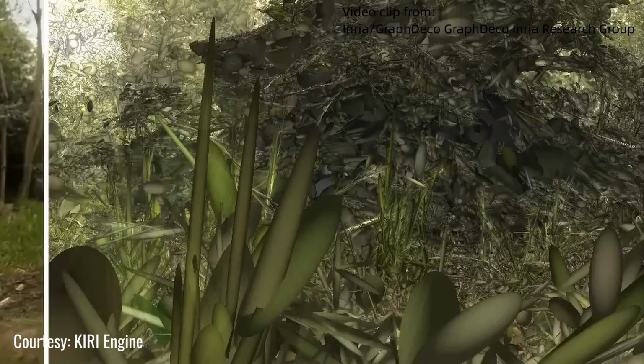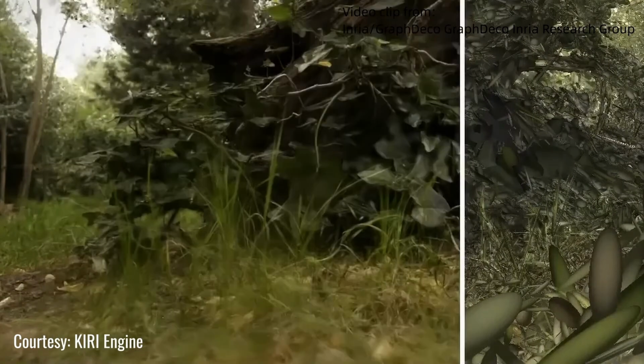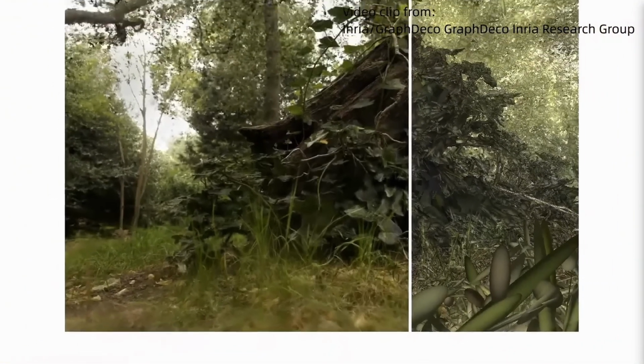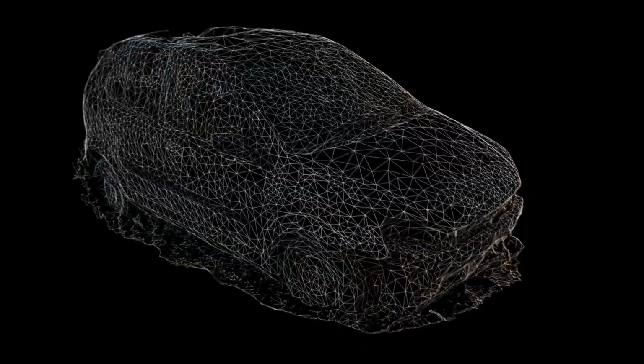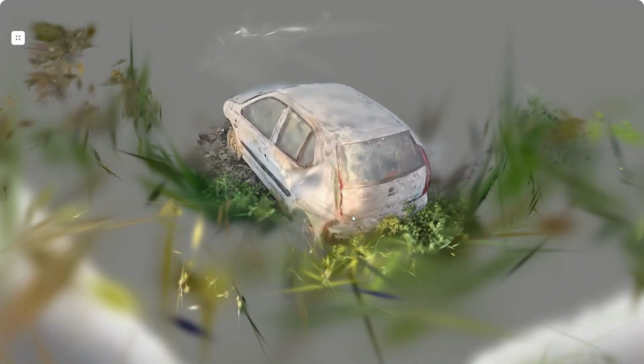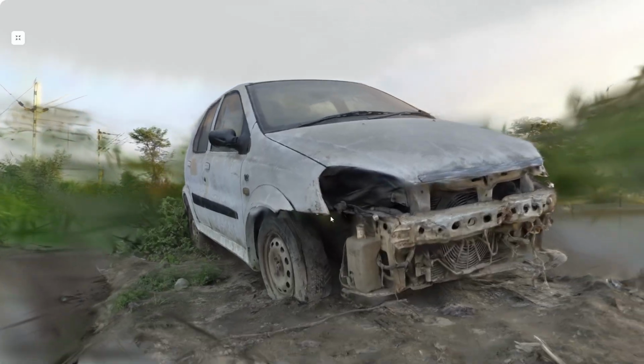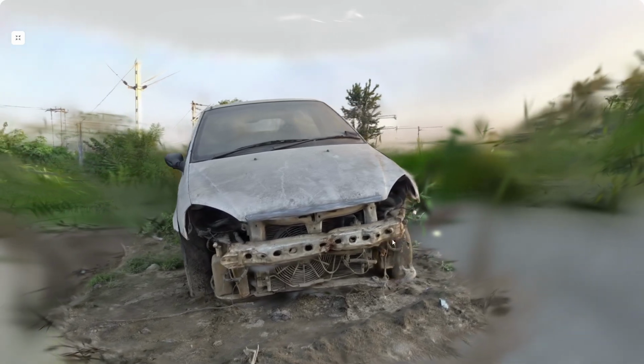Now, if you're not familiar with 3D Gaussian splatting, it's a revolutionary 3D scanning method that works fundamentally different from photogrammetry. Instead of building a mesh of polygons to represent geometry, 3DGS creates a volumetric representation of a scene using dense overlapping points, or splats. These splats store information like color, position, and density, acting like tiny glowing particles that collectively paint a vivid 3D representation of an object, unlike photogrammetry, which constructs a rigid geometric shell.